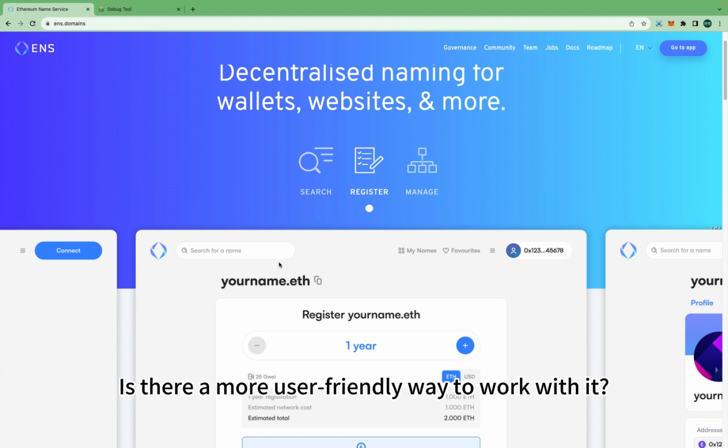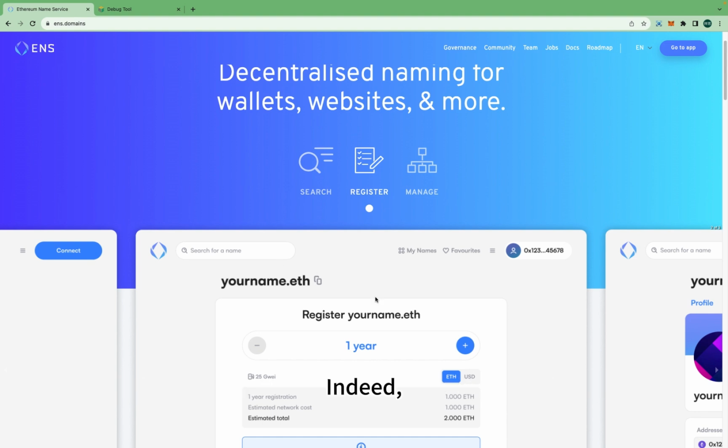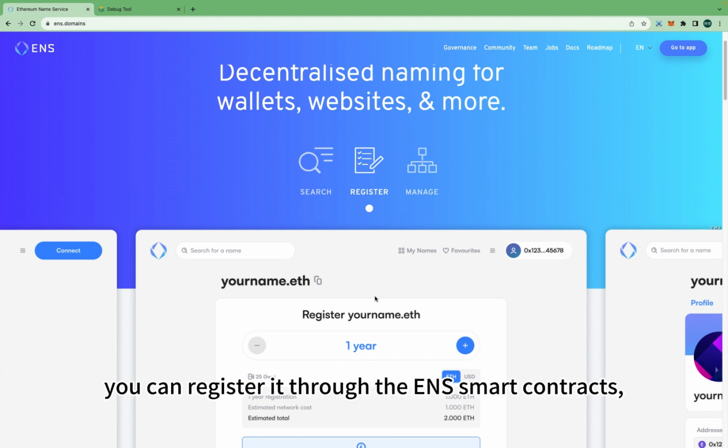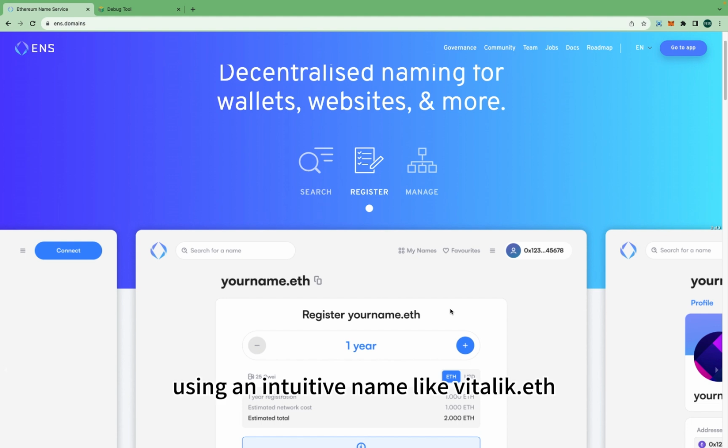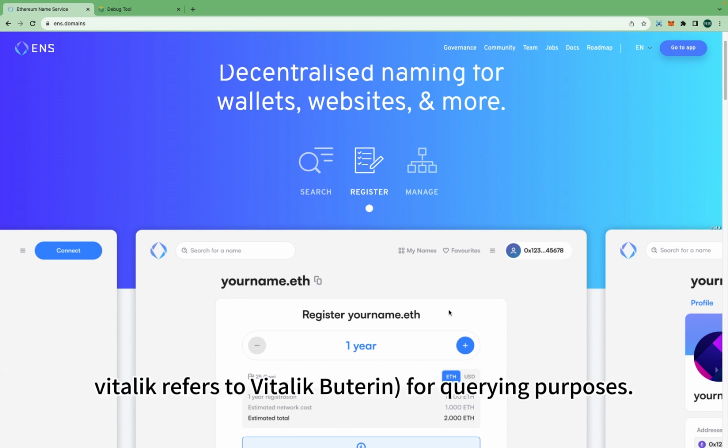Is there a more user-friendly way to work with it? Indeed, you can register it through the ENS smart contracts using an intuitive name like Vitalik.eth, where Vitalik refers to Vitalik Buterin, for querying purposes.